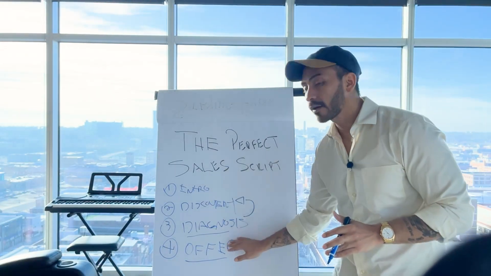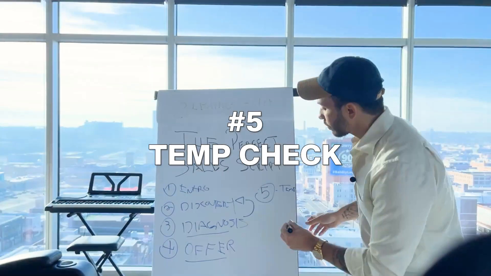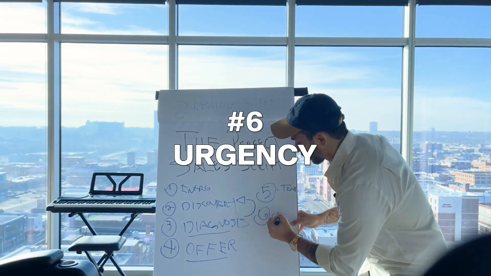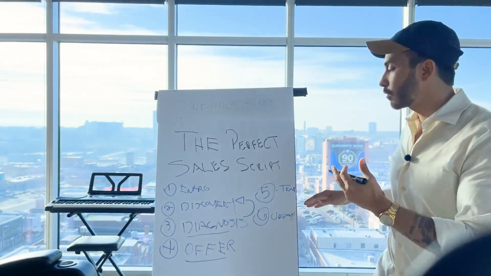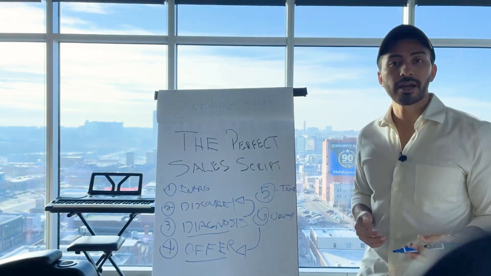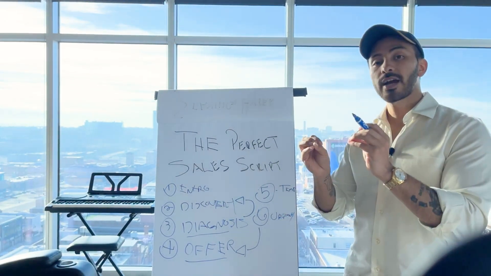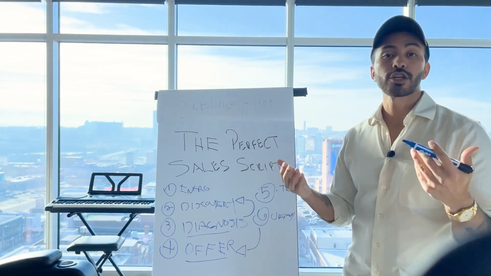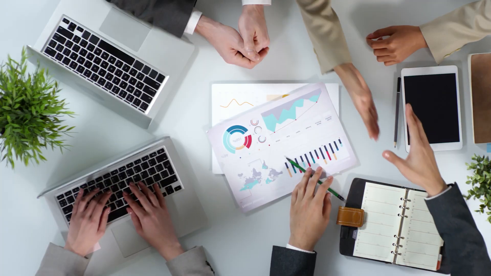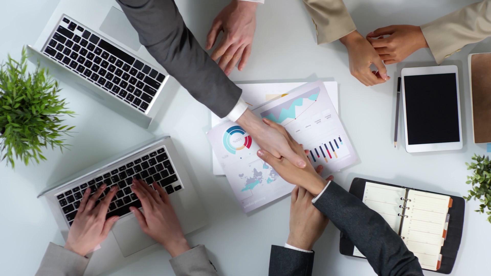Number five is urgency. You want to ask: 'How soon are you looking to put something like this offer into play?' They'll give you a timeline. When they do, find the story within that timeline — figure out why it's that amount of time. I usually say 'How'd you come up with that number?' From there, you can collapse the time to get the deal closed today, because now you have the ammunition to understand why they believe they have to wait that long.